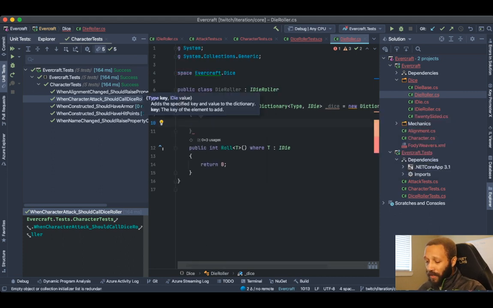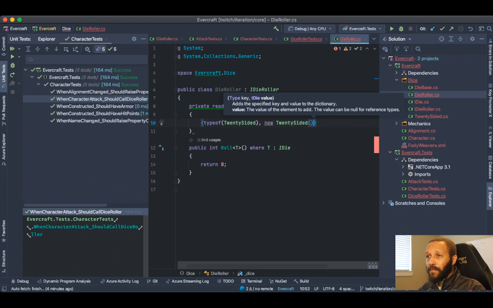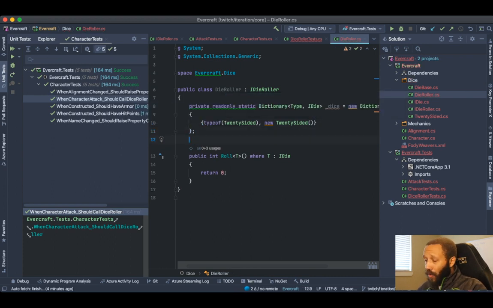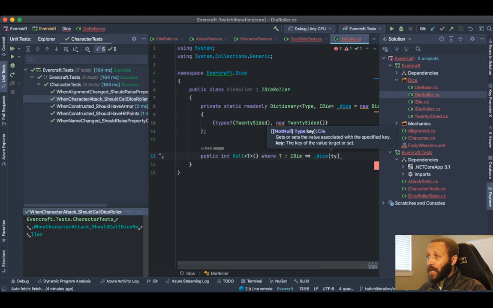And here we're going to create a new one, type of. Now, if we were doing this we could do some type of magic here. But really what we want is give me underscore dice of type T dot roll.